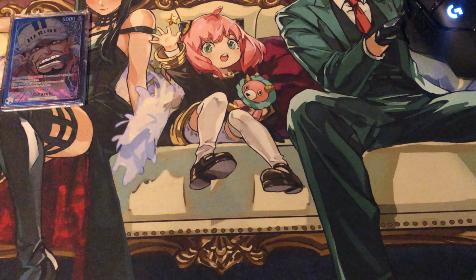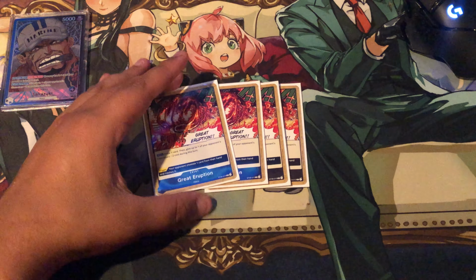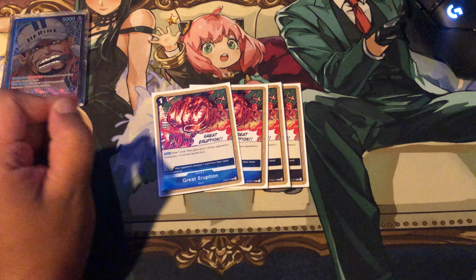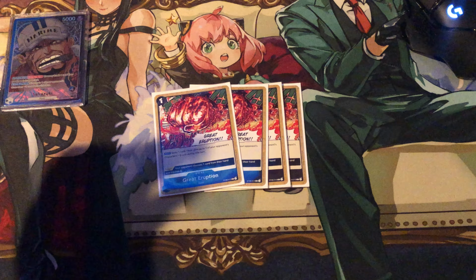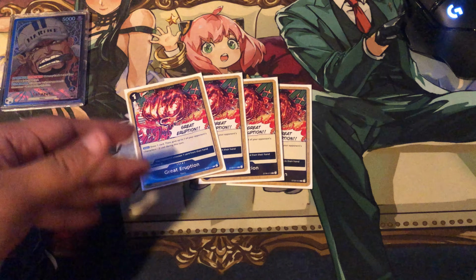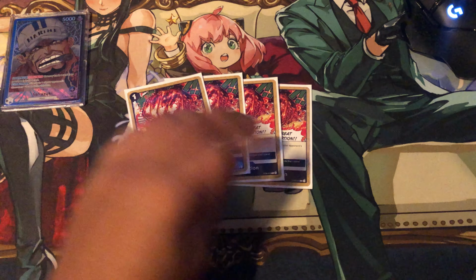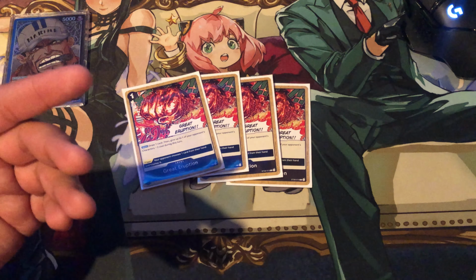Now on to the events. So we're playing 4 Great Eruption. Main, draw 1 card, then up to 1 of your opponent's characters gets -2 cost for the turn. So this card is just an Upstart Goblin from Yu-Gi-Oh! It replaces itself, and it's just a very dumb card. And the trigger effect is your opponent trashes 1 card from their hand.